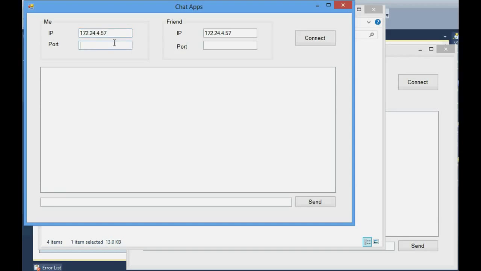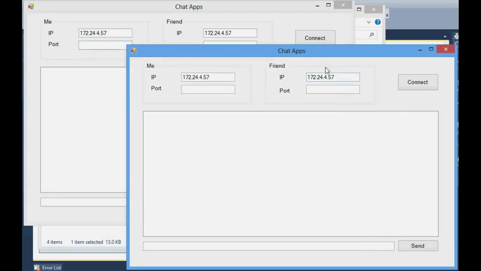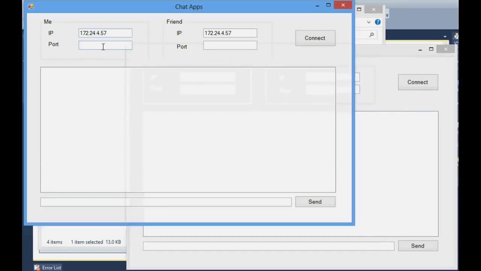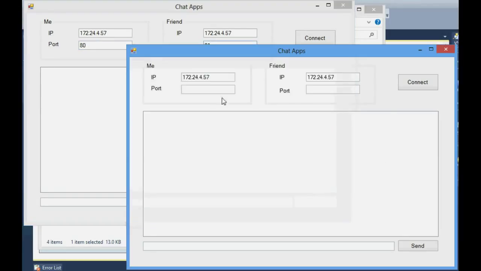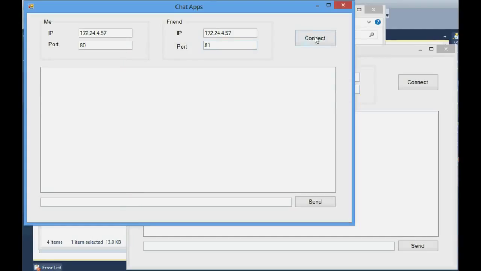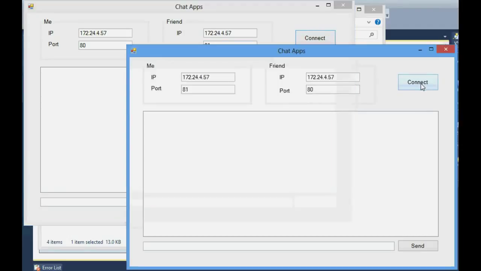Okay, as we are using the same computer, we have the same IP, but we should have two different ports. Okay, my port is 80, my friend's port is 81, for example. Now connect, and connected.